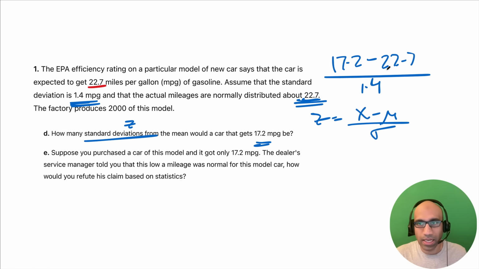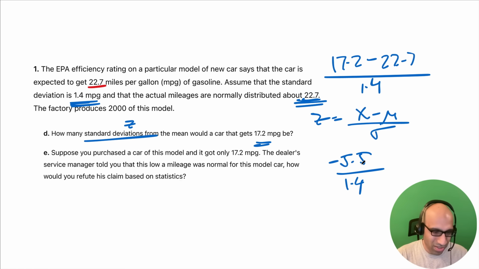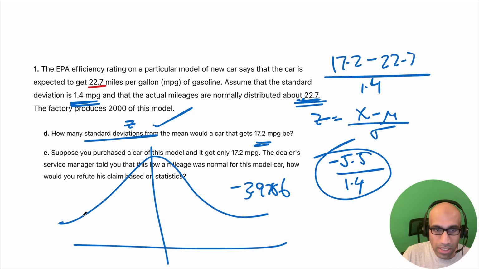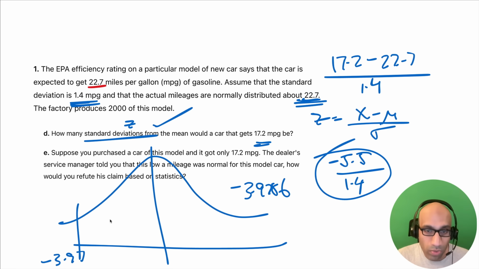So let's calculate that, and let's be professional, let's be cool, and just leave it like a number, negative 5.5 divided by 1.4, right? Whatever this number is divided by 1.4. For the sticklers, this number is negative 3.9286. Whatever. I'm going to use this number. This is the standard deviation, so this is way to the left, right? If you have the curve here, this is the mean, and this is right here, negative 3.9, almost 4 standard deviations away. So it's very far. It's like a very low chance, right, of having this curve.